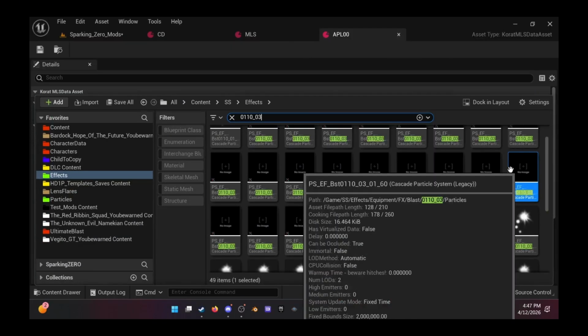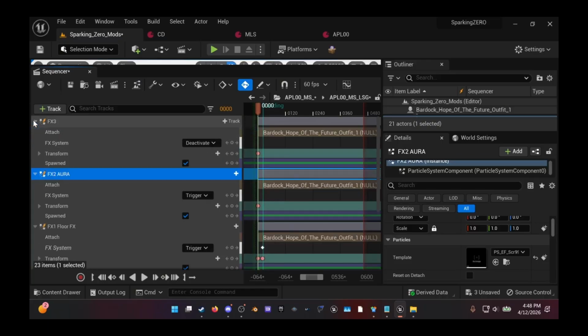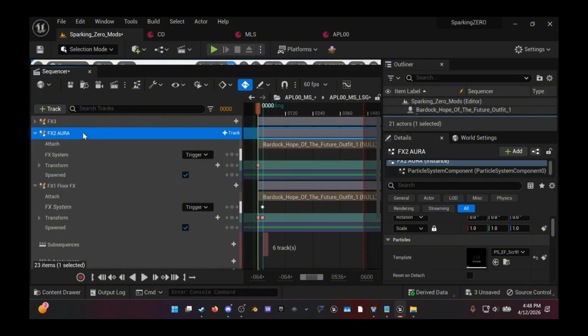But after you have your particle that you want, because I did it the way that I did, which was copying off of one master save that automatically did not have anything but just ready to be activated, just change that to trigger. That's the only thing that was unsaved, because I want everything to trigger at a certain point. But aura, so now I have that. Add that into my new effects.